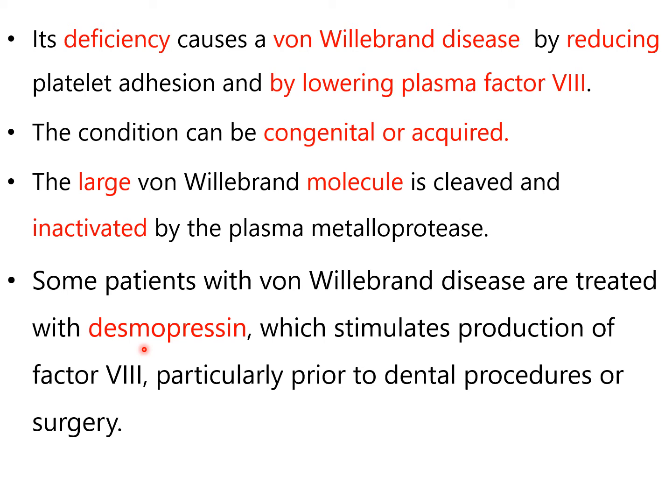And what does desmopressin do? It stimulates the production of factor 8 by the endothelial cells and the platelets. Particularly people give desmopressin. अब आमतौर से तो आप ये नहीं कहते ना कि चोट लगने वाली है, चलो जी इसकी ट्रीटमेंट के लिए पहले ही दे दो. लेकिन अगर किसी को पता है कि सर्जरी होने वाली है या कोई डेंटल प्रोसीजर होने वाला है, तो वहां पर लोग फिर दे देते हैं डेस्मोप्रेसिन कुछ दिन पहले, which stimulates the production of factor 8 and the von Willebrand factor, and in this way the disease is managed.